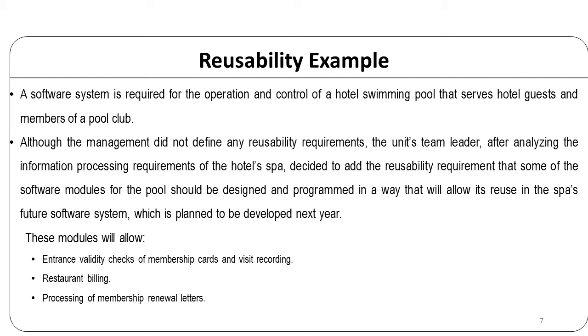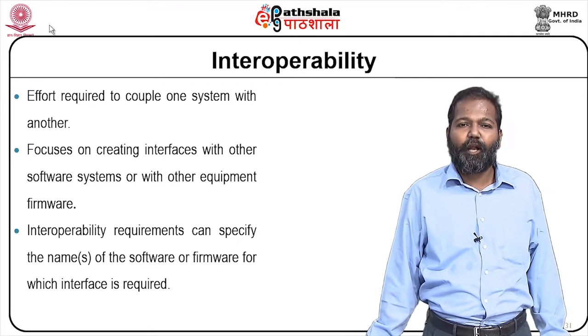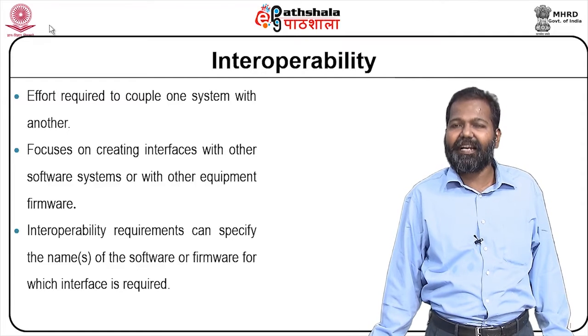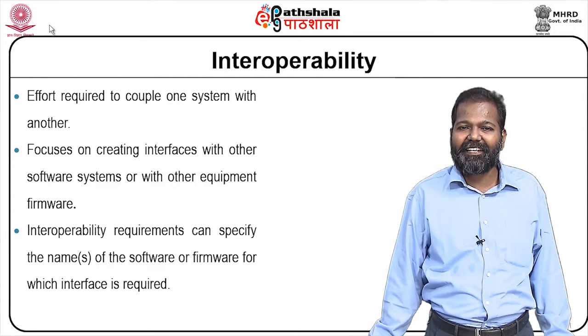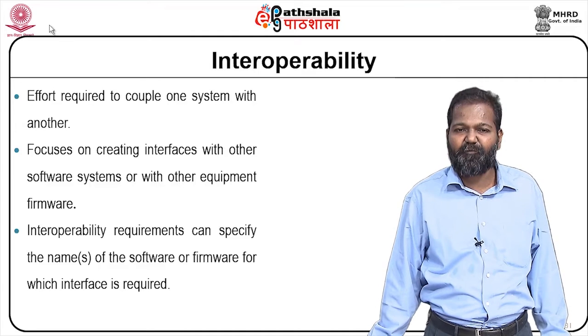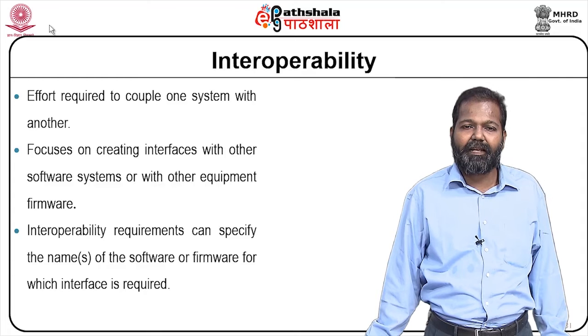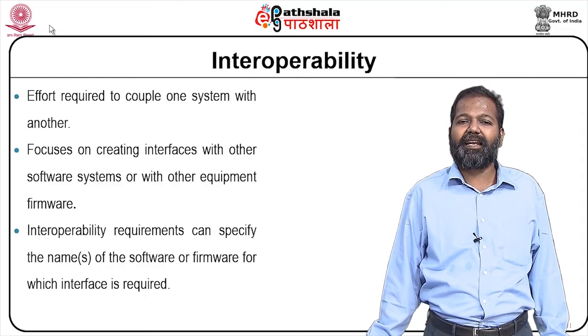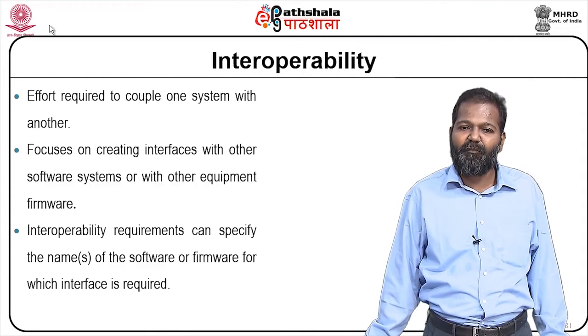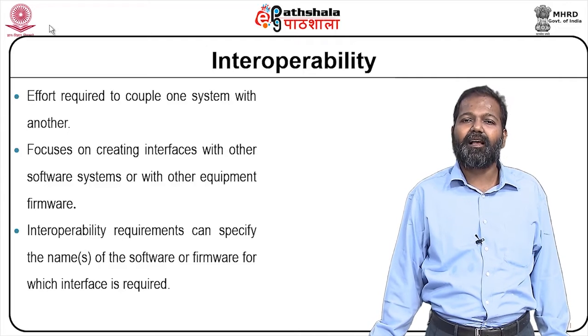These modules will allow entrance validity checks of membership cards and visit recording, restaurant billing, and processing of membership renewal letters. Interoperability: effort required to couple one system with another. It focuses on creating interfaces with other software systems or with other equipment firmware. Interoperability requirements can specify the names of the software or firmware for which an interface is required.